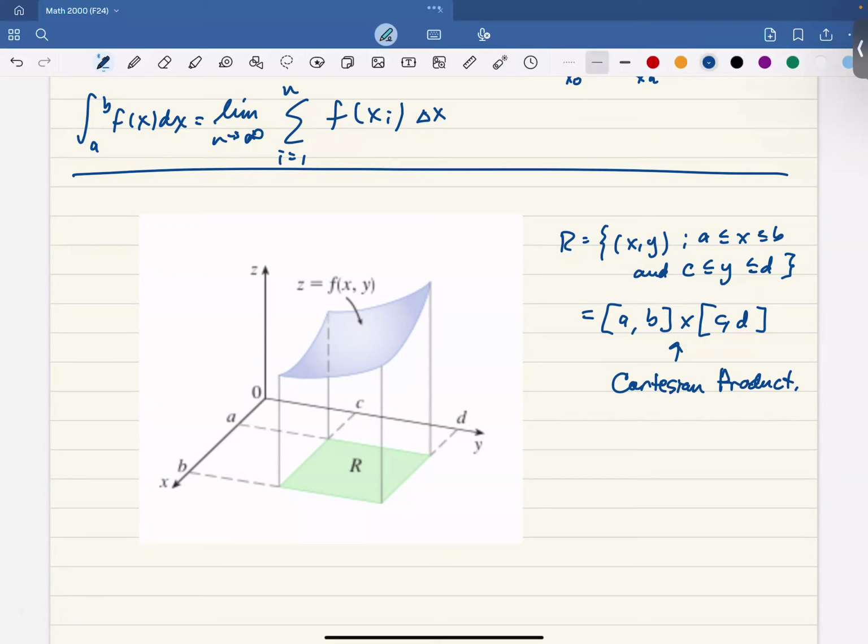So we're going to take our region and split it up into pieces. We're going to take our rectangle and split that up. We're going to make a little grid, and then we'll do the same in the y direction. We don't need to have the same number of lines in the x and the y direction. I don't care if our rectangle is really a square. I don't care if the little pieces that we split it into are squares or rectangles. We'll just assume in general that they're rectangles. Let's assume that the area of one of these rectangles is dA.